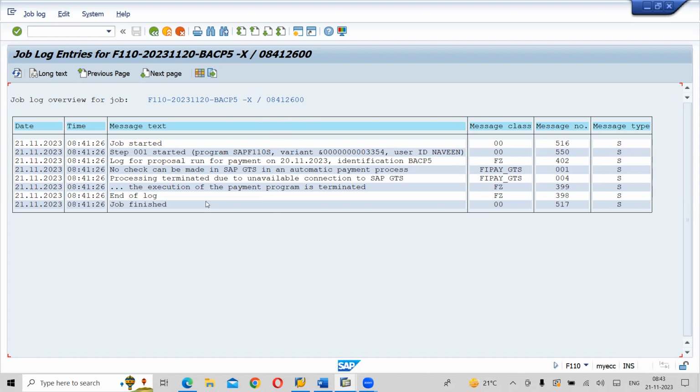Before entering into the loop, that program is getting terminated. Hope you understood. First, it is not checking even one vendor, the payment method and all the details, and immediately it is terminating, and it is coming as end of log in this particular loop, and the job is finished.